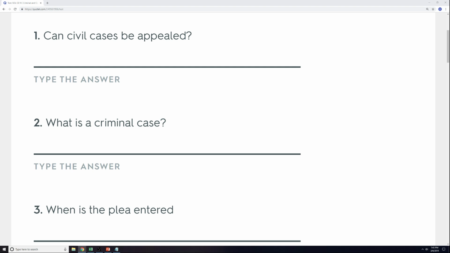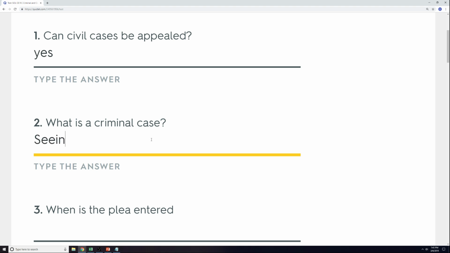All right, so Sebastian, pretty good. One is yes. Can civil cases be appealed? So we would just type yes right here. What is a criminal case? Sebastian, you say a case to prove if defendant is or plaintiff is guilty or not. Those are two different people. There wouldn't be a plaintiff; it would be a prosecutor for a criminal case. But it's more or less what is a criminal case.